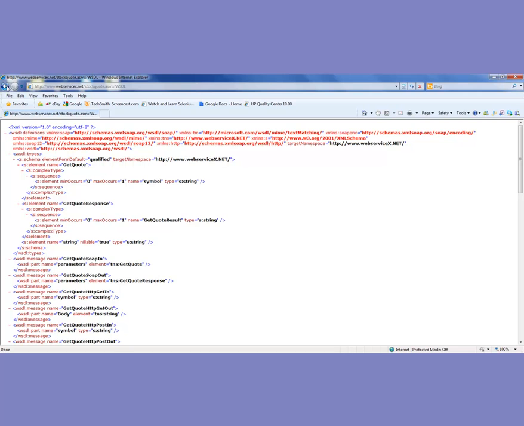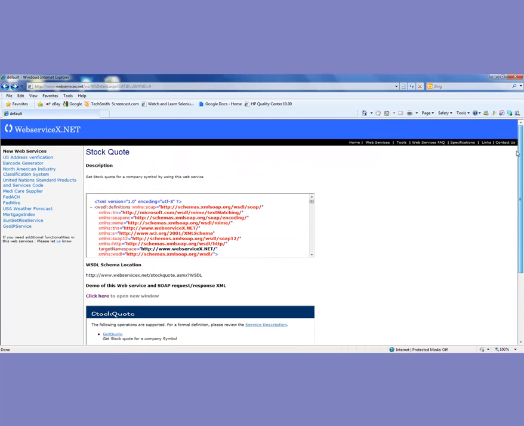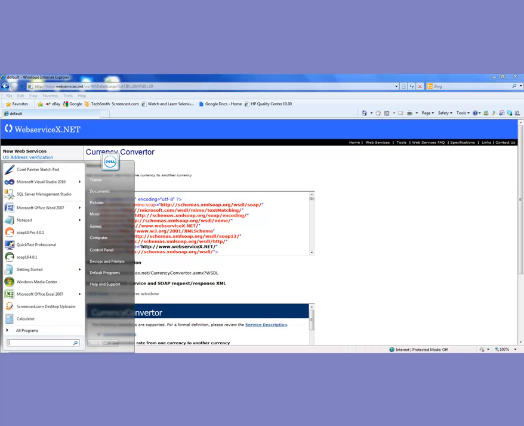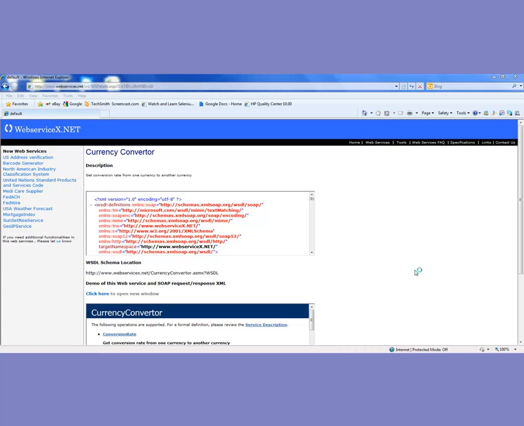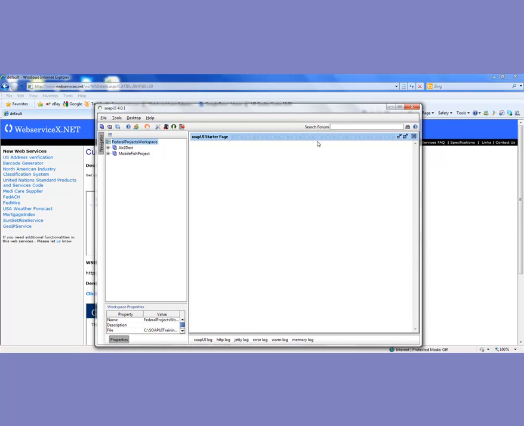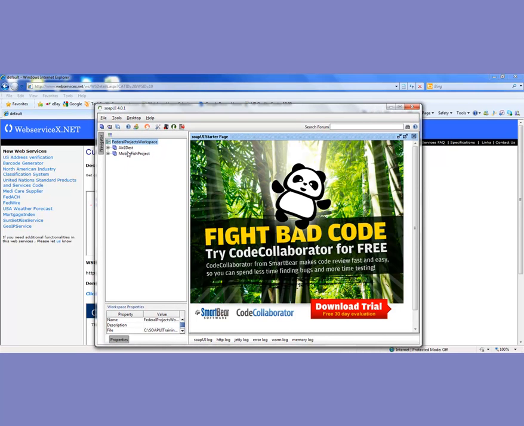All right, so coming back in here, as part of our data-driven test, we will be looking into this currency converter. So I'm going to take the currency converter and try to do something with it. So here I go. I'm going to take that, go in and open my SoapUI. Once I open my SoapUI, I can go ahead and create a project based on this currency converter API. Now this currency converter is a .NET web service being hosted from this website. Like I've been telling you, these are some of the other web services or APIs that you will be working on as part of our course.